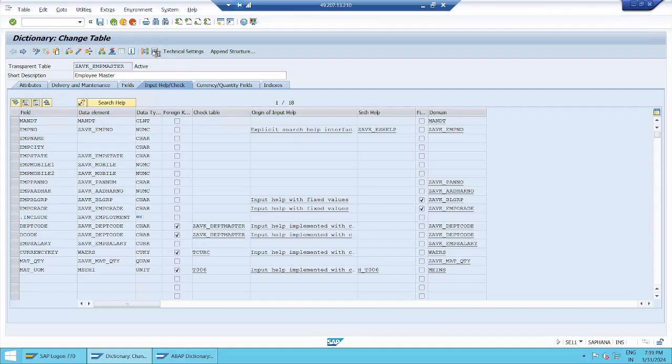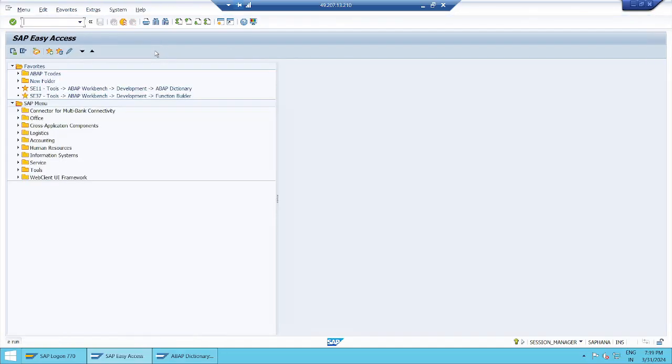The F4 screen field doesn't have impact. Every time we are getting this error when we do some change. We have to see. This is the table.